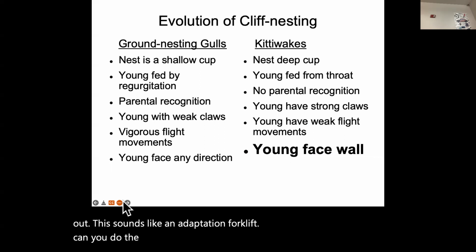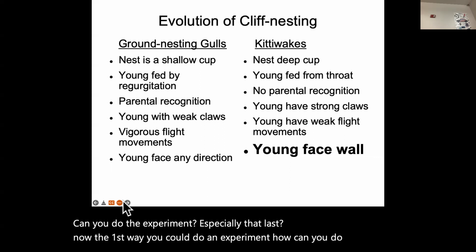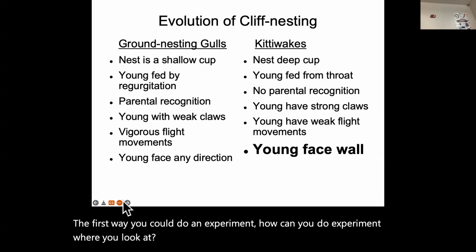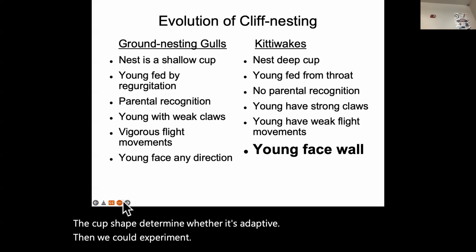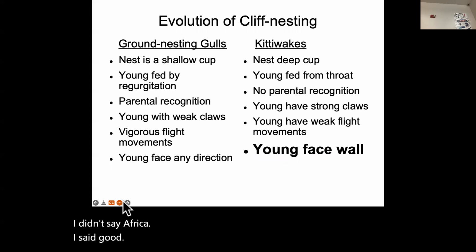Especially that last one. Now, the first way you can do an experiment: how can you do an experiment where you look at the cup shape to determine whether it's adaptive? Anyone think of a good experiment? I didn't say effort. I just said good. Those are two different things. What would be a way in which we can experiment? Good.